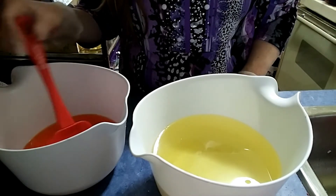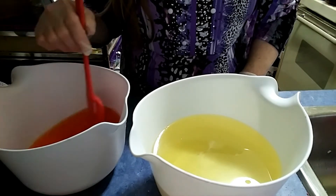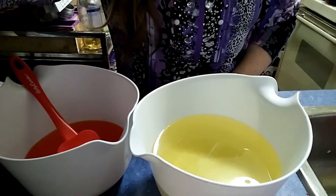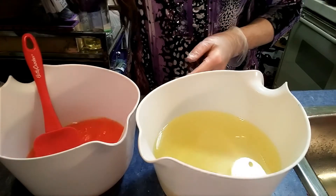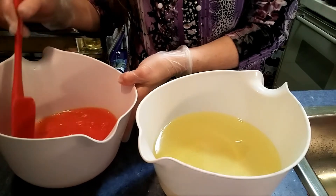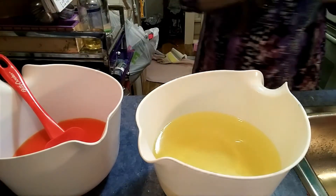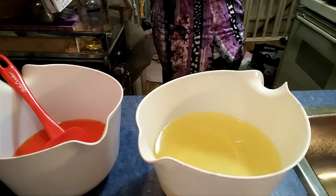Just some of those wonderful summer scents to kind of beat some of the wintertime blues. Whatever my friends like, that's what I will scent it as too. But for me, I'm going to definitely do some banana and some coconut scents from my own kitchen. That is a nice orange color. I'm just going to give it some more light so you can see better what's going on. So I'm going to get my handy dandy stick blender and we're going to try to get this started.